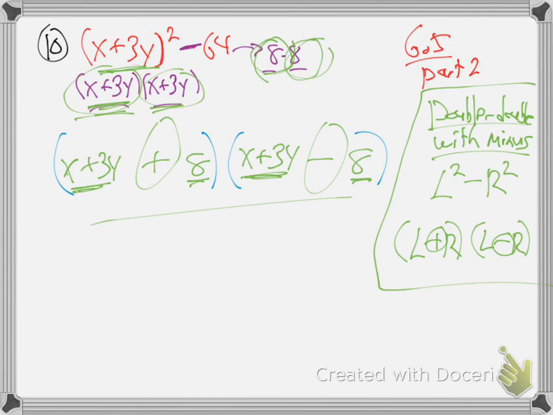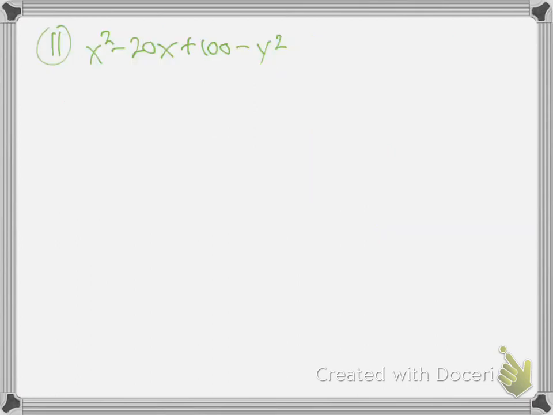All right, let's try another one. Okay, let's try number 11 here. Now, when you look at number 11, the tricky one on this one, usually, when you have four terms, up to now I've always said do a 2-2 split. Now it's a little more tricky. With four terms, notice this is going to be a little different.